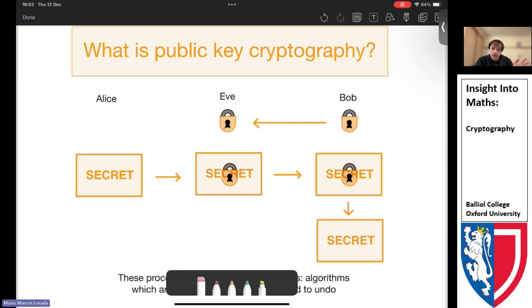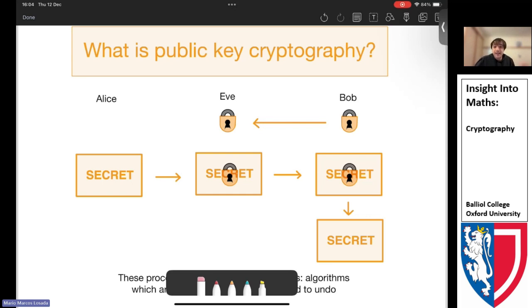Cryptography has been around for many, many years, and you can have some very basic procedures. If you have some sort of message that you want to encode, you can have a cheat sheet where every letter is associated to some other letter. These are called substitution ciphers. You follow that rule, start with a message that makes sense, turn it into something that sounds like gibberish, and then if you want, you can do the process back and recover the message. This is quite simple. It's called the Caesar cipher or substitution cipher.